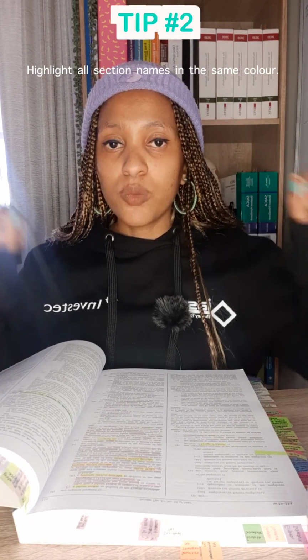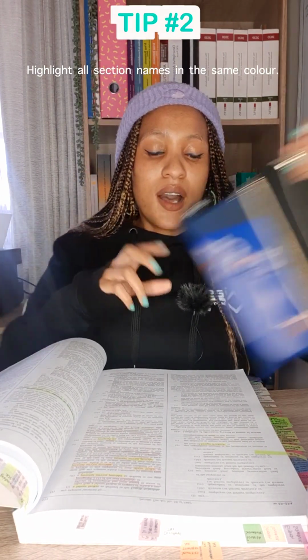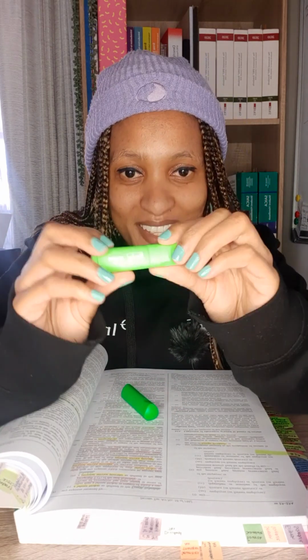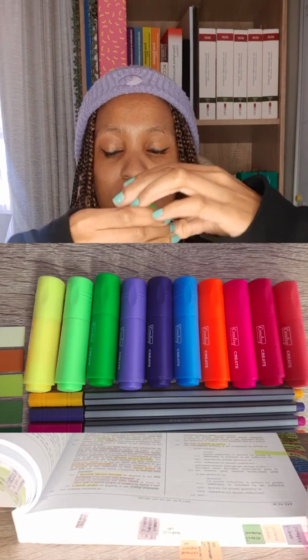So I opened up section 23, deductions not allowed in determining the taxable income. I highlight all my headings in one color. So this is the color that I used. This little green, I think this is lime and this is green. But the thing is also, these are the highlighters that I use. I don't know if you can see that, but it's the Croxley Create.